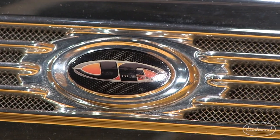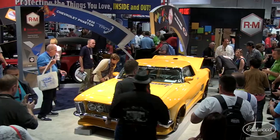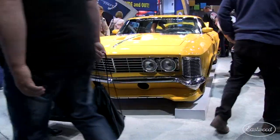What an accomplishment. And I'm looking around, I'm seeing crowds of people. Obviously, that's the people's choice. They cannot stay away from this car. People six deep looking at this car. I know you see this. I know you hear people saying how awesome the car is and stuff like that. And I hope you're so proud of this. I'm proud of this for you.